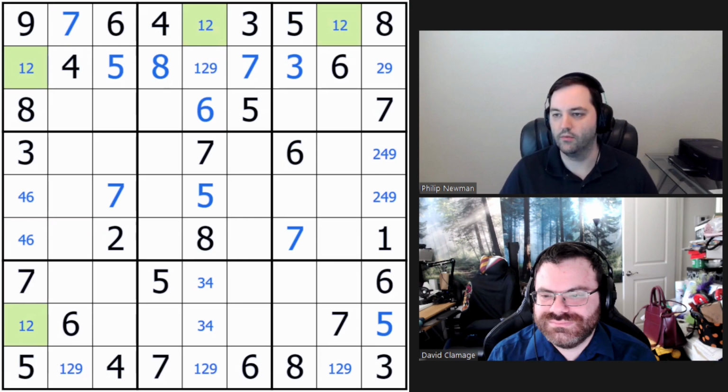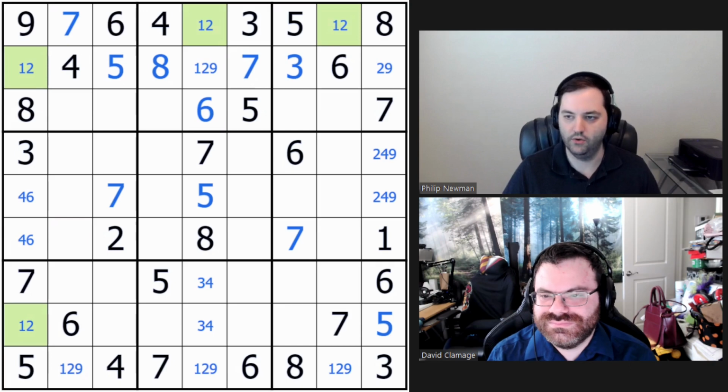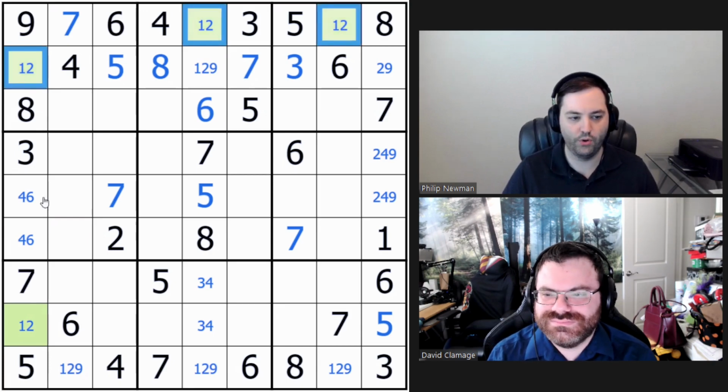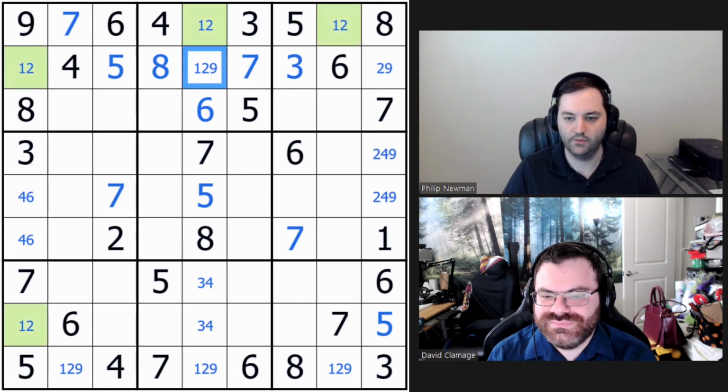So another thing you might look for is an oddagon. When you're looking for an oddagon, what you're going to try and do is connect them. So we have 4 green cells right now. There's one obvious cell that we can use to help connect, and that's going to be this one, because it's going to connect the 1-2 pair over here to the 1-2 pair up here.